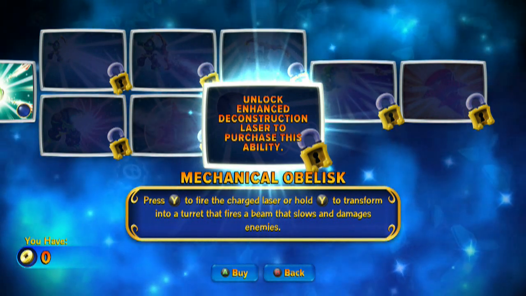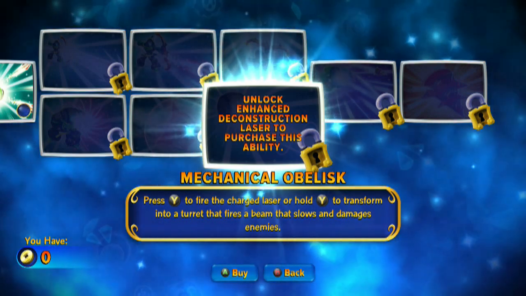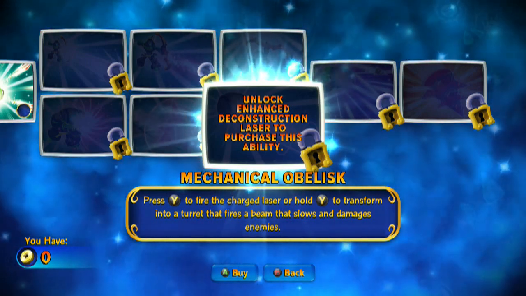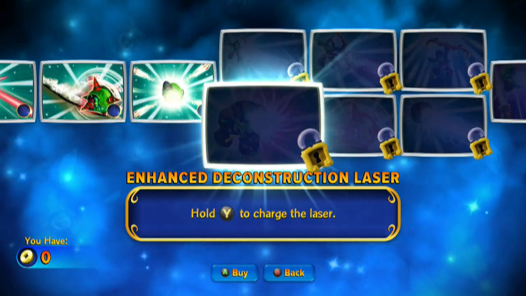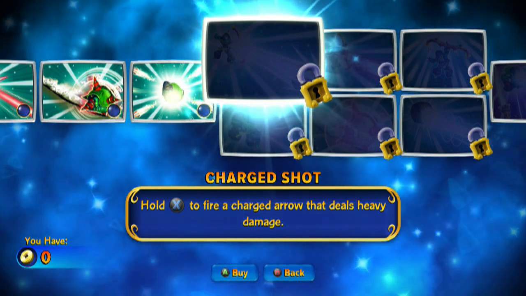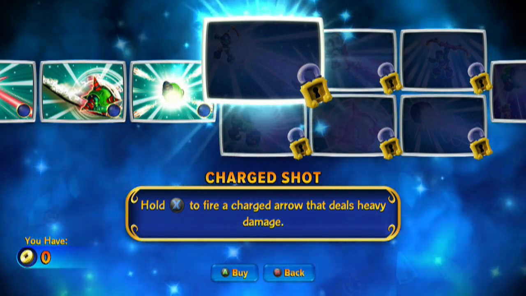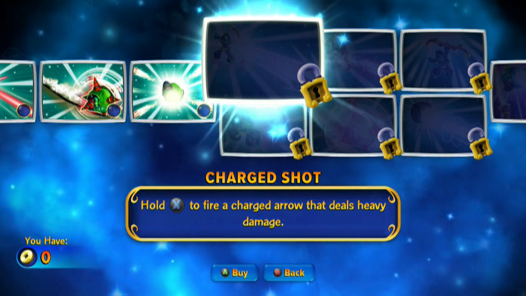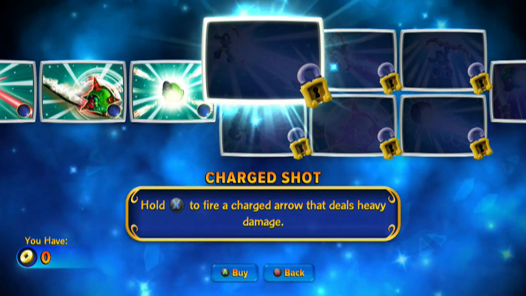And lastly, Mechanical Obelisk. Press Y to fire the charged laser, or hold Y to transform into a turret that fires a beam that slows and damages enemies. This is the time when you wish that Ro-Bow was readily available on sale and not as exclusively available in a level pack, because you would really like to pick him up. Basically, for the price you pay for the level pack, you could typically get 2 Ro-Bows or 2 Skylanders of some sort here in Imaginators. Both of them sound pretty good.